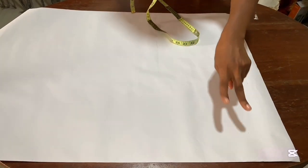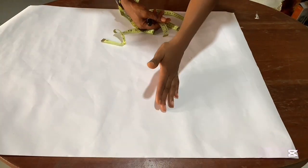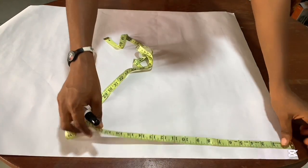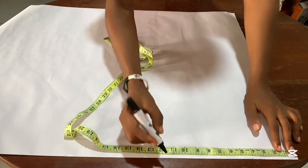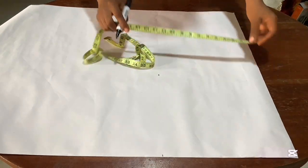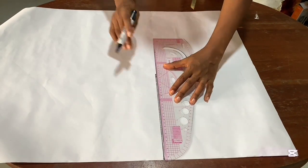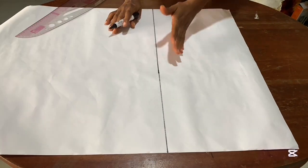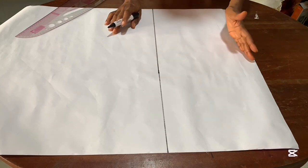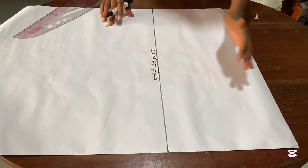So to get started, I'll get the shoulder divided by 2 and then add about 4 inches to that. So I mark that from this part of the pattern paper all the way here. So the shoulder divided by 2 is 8 inches plus 4 would give me 12. So I mark 12 from the other end of the pattern paper to this point, and I don't have them connected. So this is the width I'm going to be using for my pattern drafting, and this is my center fold for what I'm about to do.